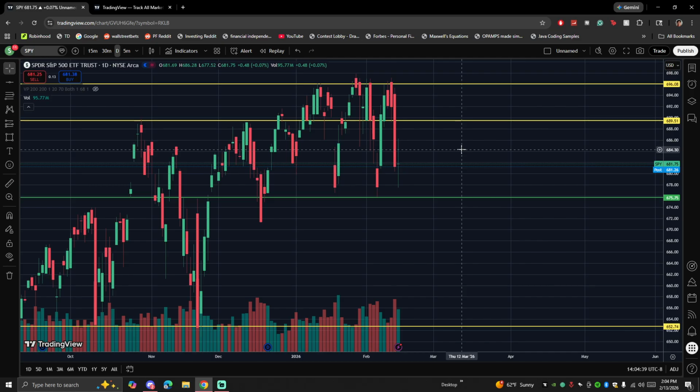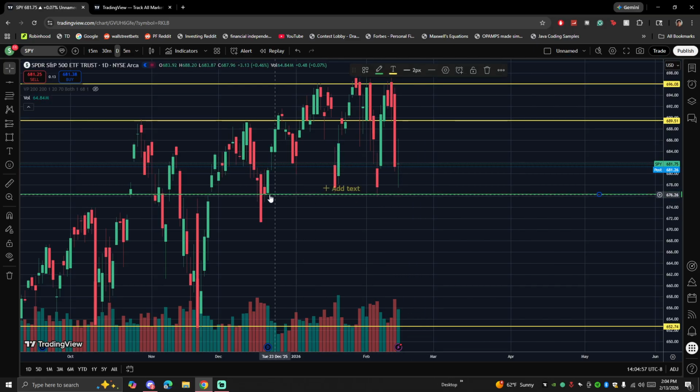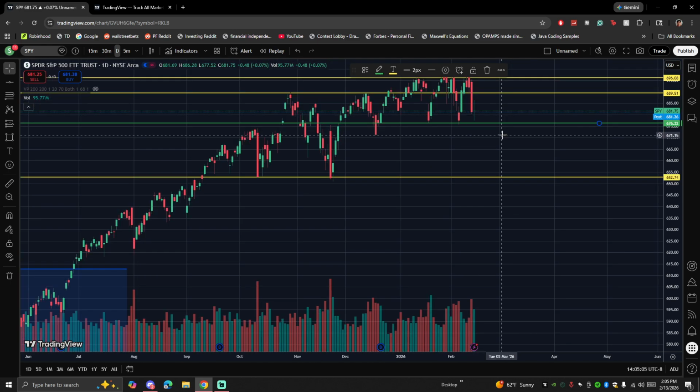So that's what I'm seeing on SPY. I didn't take any swings because a close like this is pretty trash. Also, it's a 4-day week next week, or a 3-day weekend, so swing trading into 3-day weekends is kind of sketchy. But yeah, if you're trading SPY, you could trade the bottom of this range around 676 to try to get a nice bounce up to all-time highs. However, if we do break below here, then there's quite a bit of room to fall. We have November lows, October lows. You know, that's 20 points of movement to the downside.